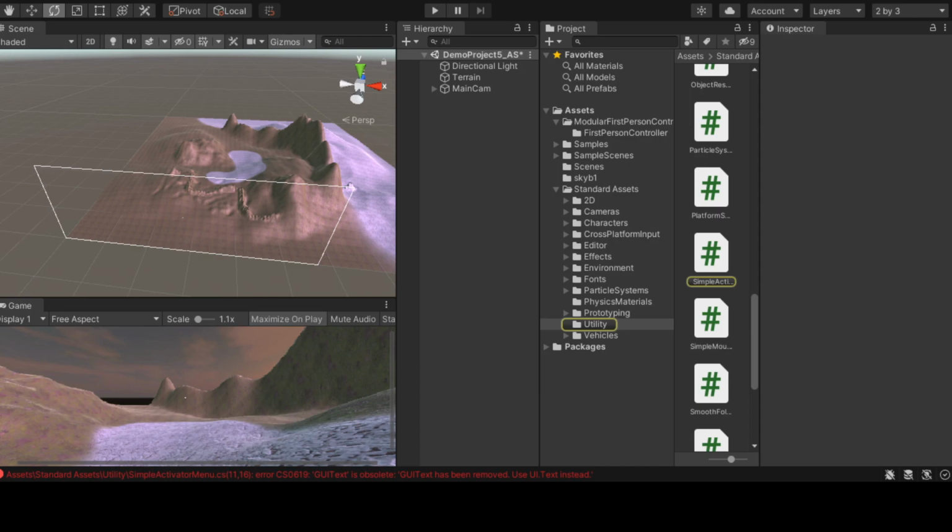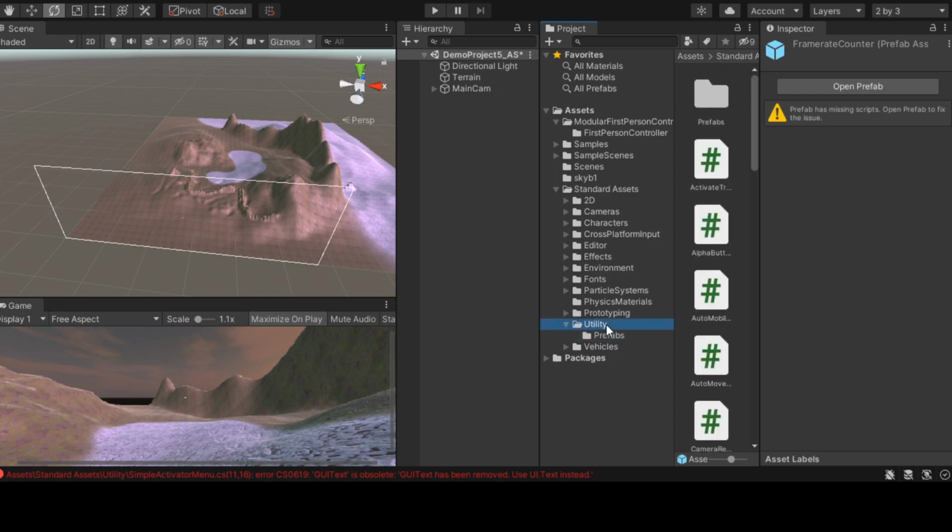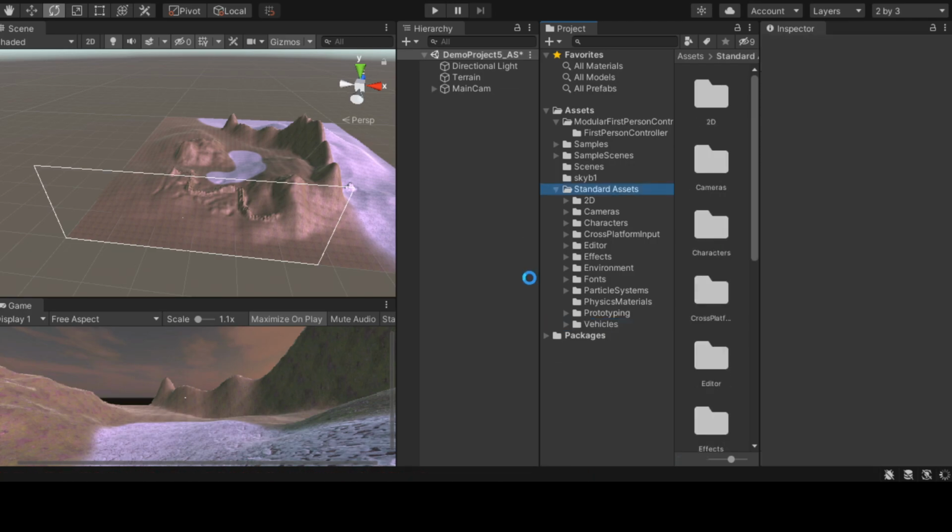So this is things that could happen. Whatever I'm bringing in, I believe what it's telling me is I need to change the user interface it's using. Unity recently switched over, so I'm going to try to just delete one part of it, the utility, and see if it doesn't break everything.